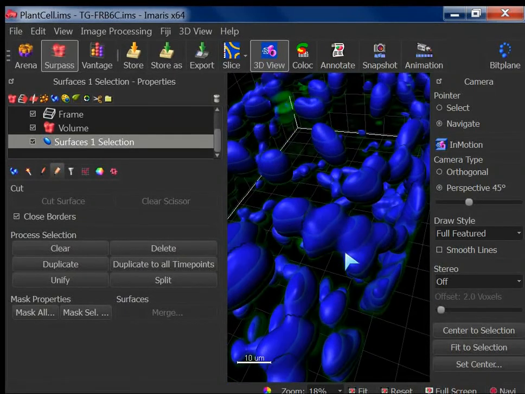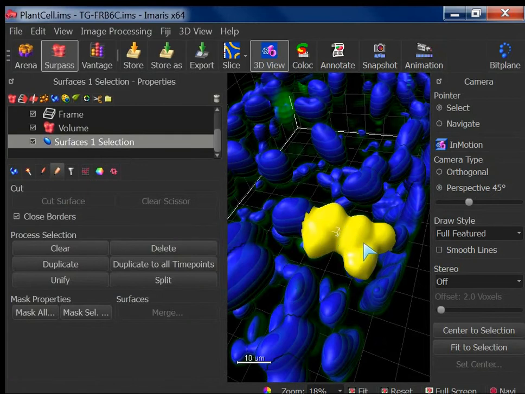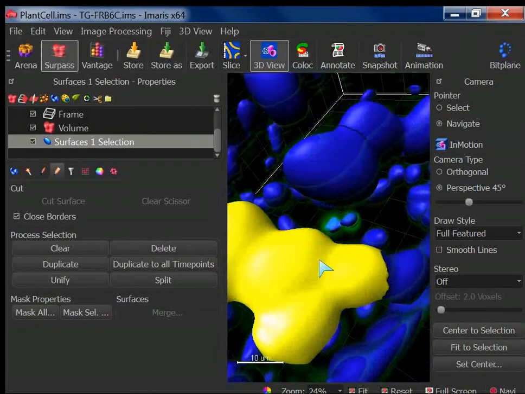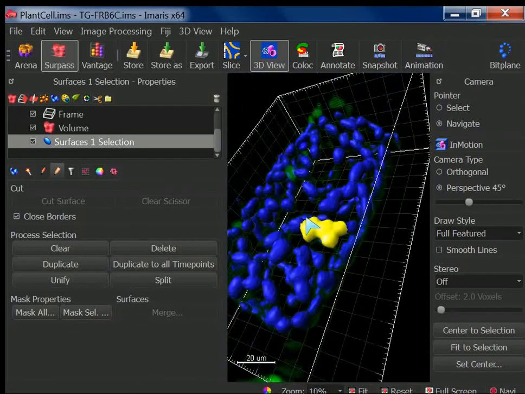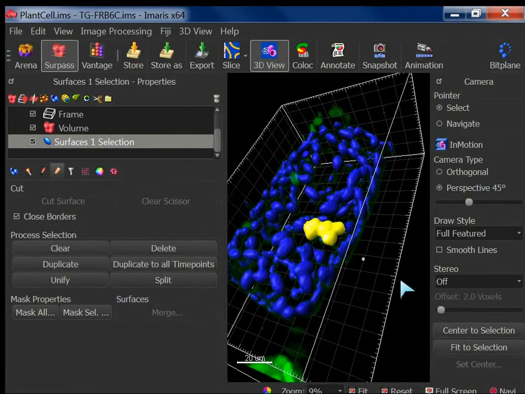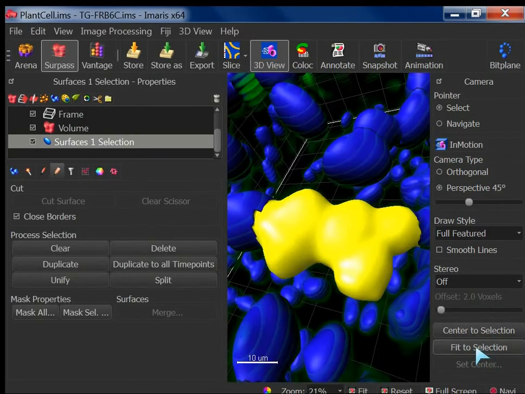You just have to select this object. So this is one object, and I want to cut, for example, here. For cutting, maybe many of you don't know this, and I have seen that you just try to zoom in and zoom out, right, until you find a nice plane for the cutting. But the good way is that you just select your object of interest and go to fit to selection directly. So no matter where you are, it always goes to this one, zoomed in. And once you are here, there is also an option called center to selection.